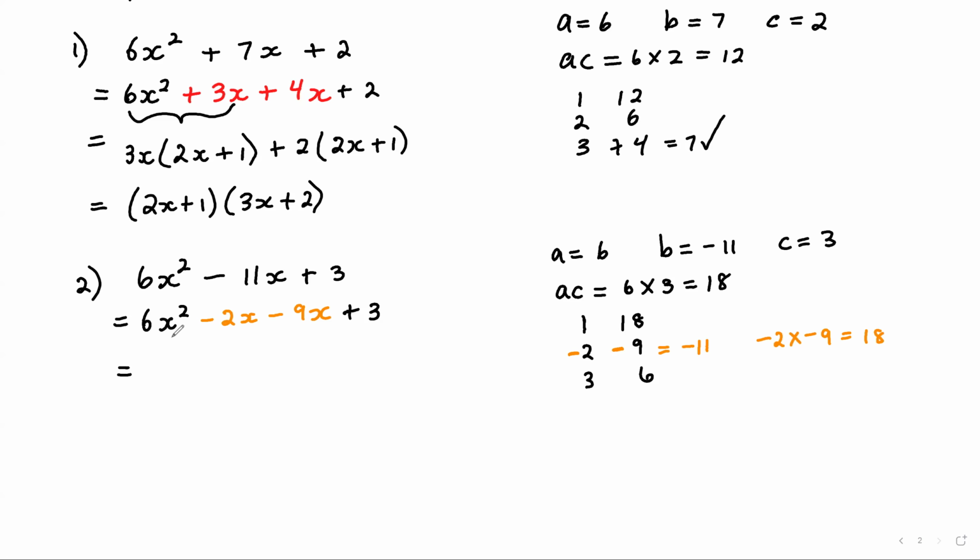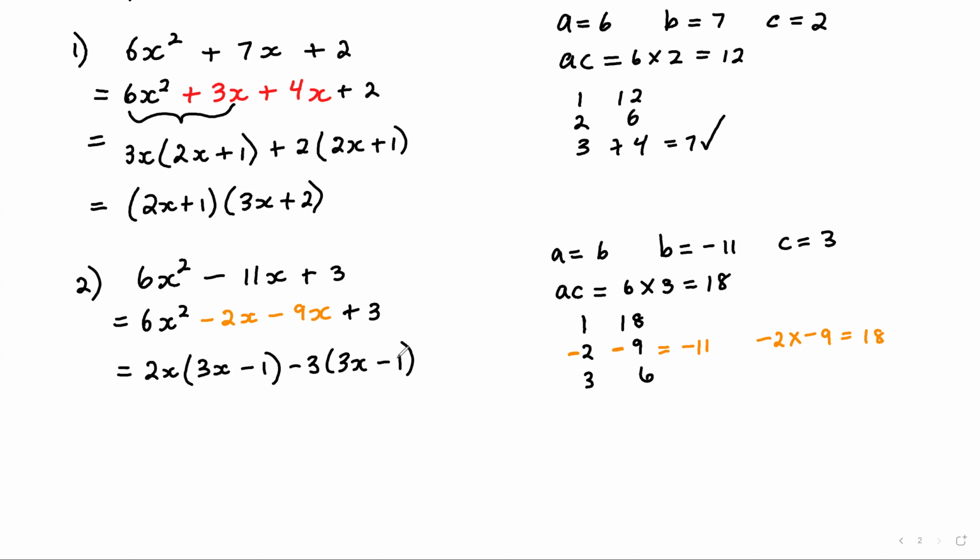So the common factor between 6x squared and 2x is 2x. 2x into 6x squared is 3x. And then 2x into minus 2x will be minus 1. You're bringing down this minus sign here. The common factor between 9x and 3 is 3. 3 into 9x is 3x, and 3 into 3 is, sorry, this should be a minus because it's minus and plus. So minus and plus will give you a minus.